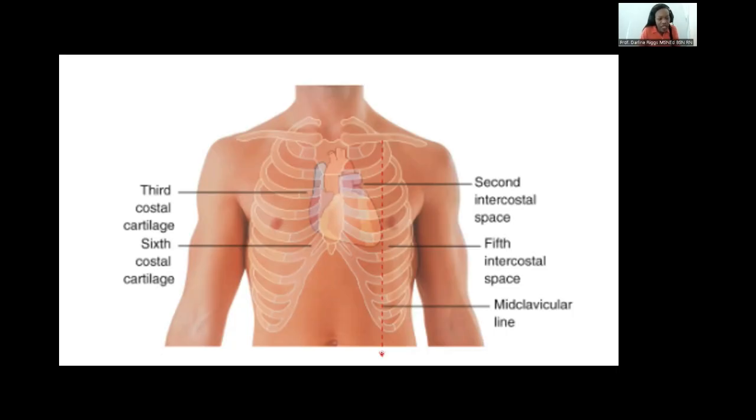So a good one is All Physicians Enjoy Taking Money. I like when they're funny because it helps you remember them. So All would be the aortic. So the aortic is generally right sternal border. So this is the sternum. This is the right side. Right sternal border, second intercostal space. So aortic is usually here for All. Pulmonic, Physicians. So you just go across. By the way, the aortic is the only one on the right side.